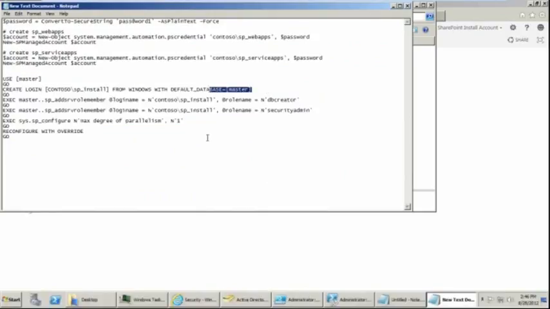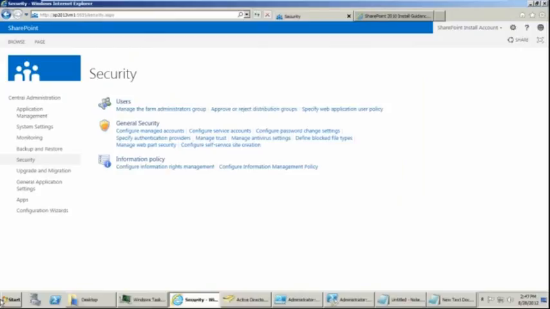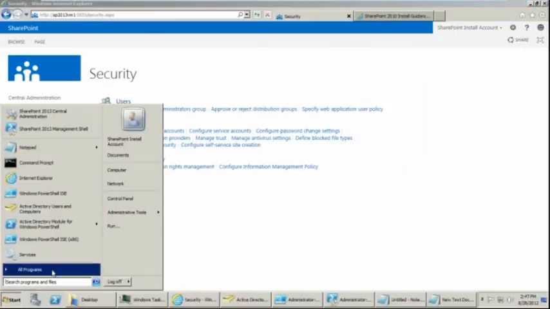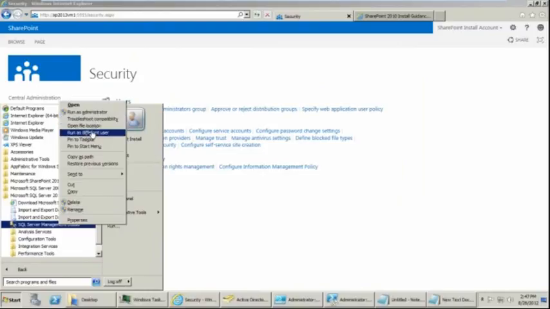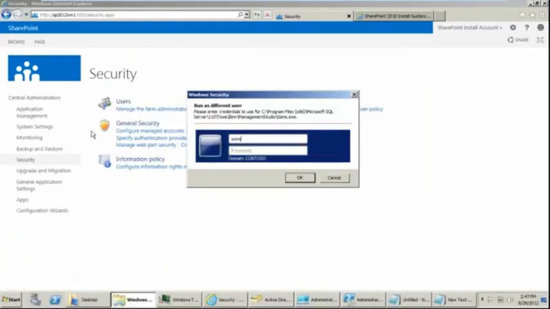So this, no, that's not it. There's another file. Oh, I've got it. Never mind. Had my notes in too many places.